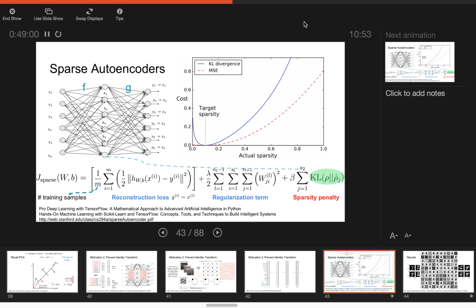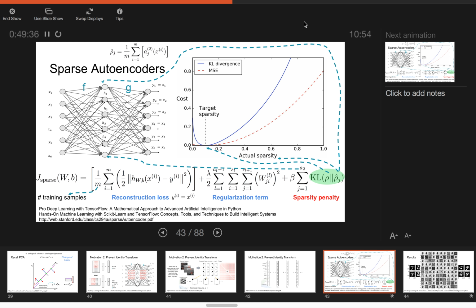So what is that? First, let's look at this term. You want to go through every neuron. S2 is the number of neurons in the hidden layer. So for every dimension in your hidden representation, you want to minimize the KL divergence between rho and rho hat. Rho is our target sparsity, a hyperparameter you want to preset. You say, I want the sparsity to be 0.1, and you minimize the difference between 0.1 and the actual sparsity measured during our training process. And that is defined like this, which is essentially just summing up all the individual elements.